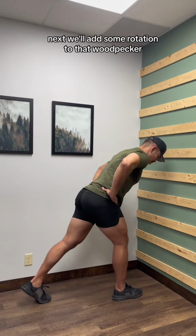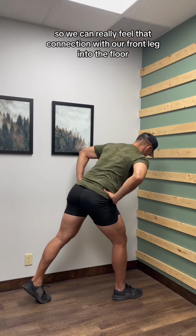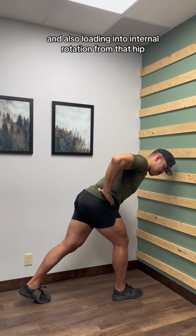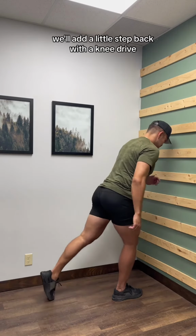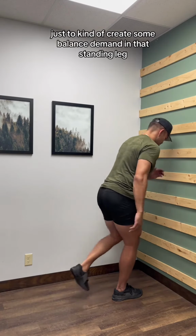Next, we'll add some rotation to that woodpecker so we can really feel that connection with our front leg into the floor and also loading into internal rotation from that hip. And last but not least, we'll add a little step back with a knee drive just to kind of create some balance demand in that standing leg.